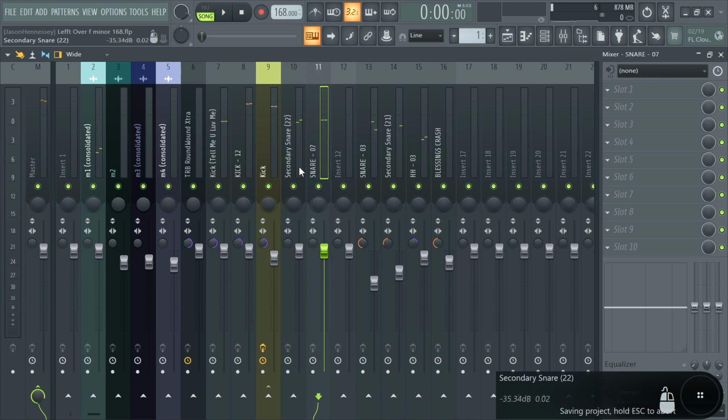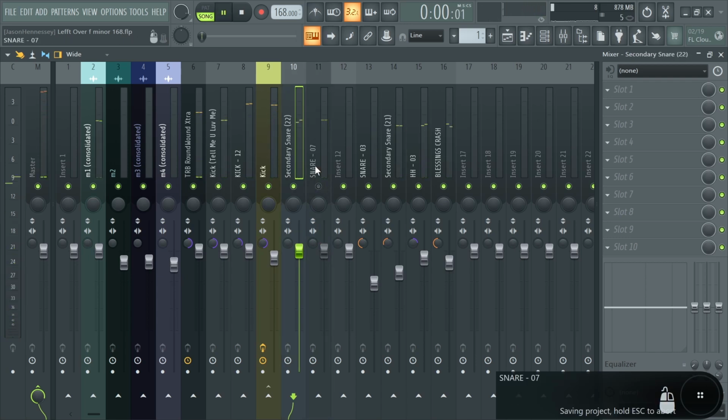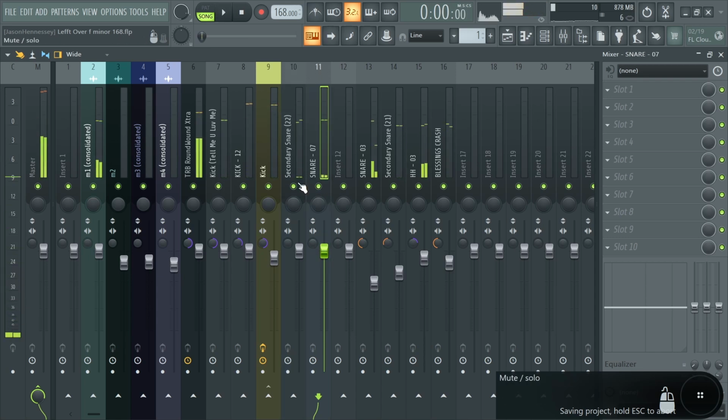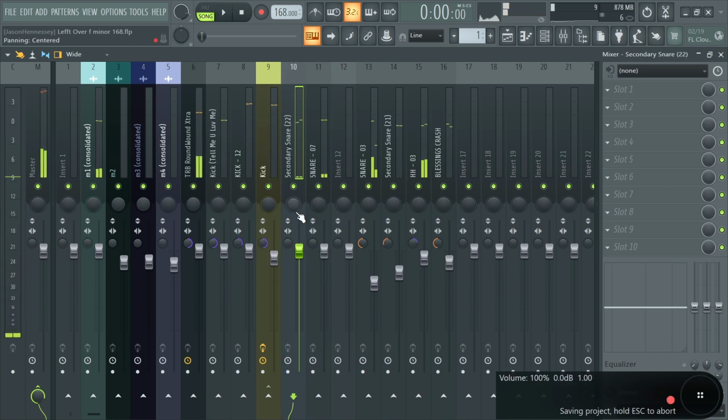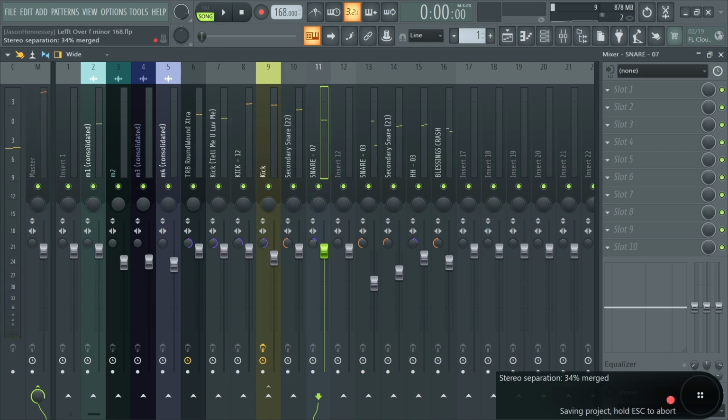And then I've got two main snares. I've got that one, it's kind of quiet. That one's a bit more in your face. I'm going to take this one that's a little bit quieter and separate it, and then we'll merge the other one a little bit.